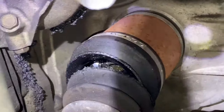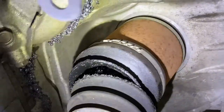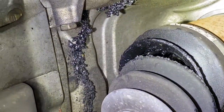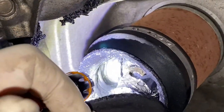Check this out — last time it was here I did the valve cover gaskets, and I did an inspection and found all this grease leaking from the CV boot. It's completely torn and it's also making a clicking noise when turning. You can see it's completely out of grease inside.